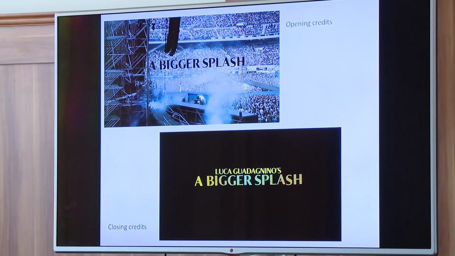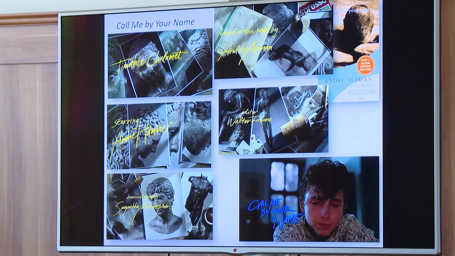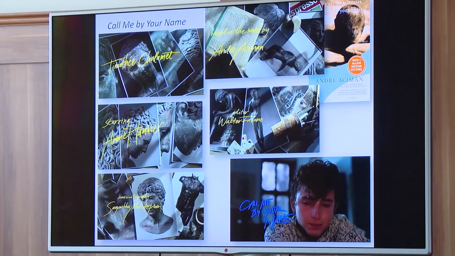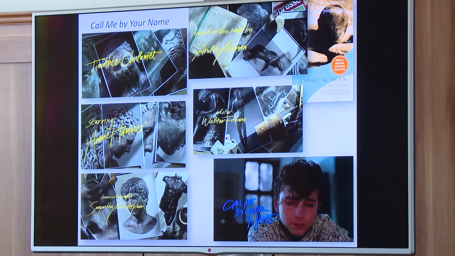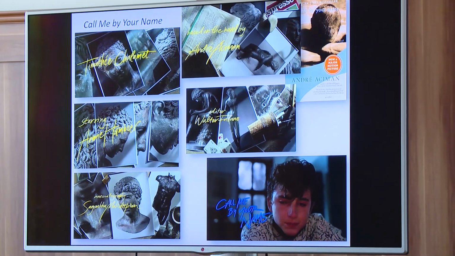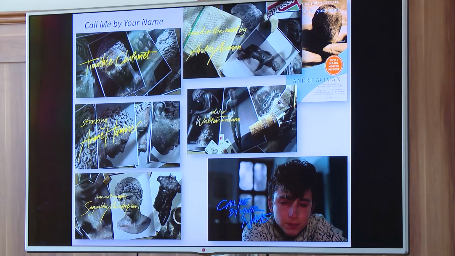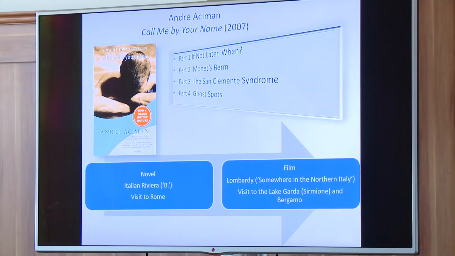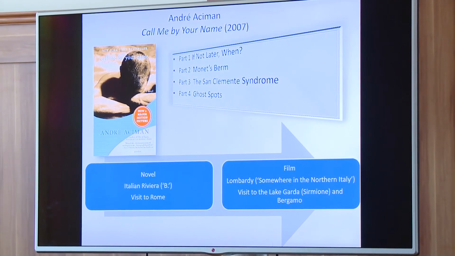The credits of the last film, Call Me By Your Name, define it as a classical example of literature to screen adaptation. However, the imposition of the credit titles upon the photos creates a tension between hearing and seeing, and this tension as if invites to remember the hypertext, the novel by Aciman, who here is shown as an actor playing a role.